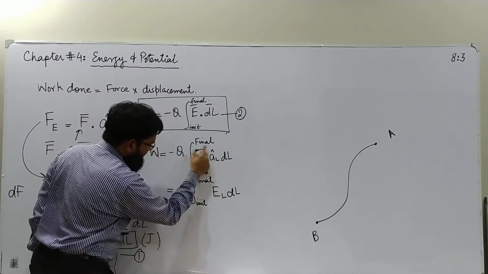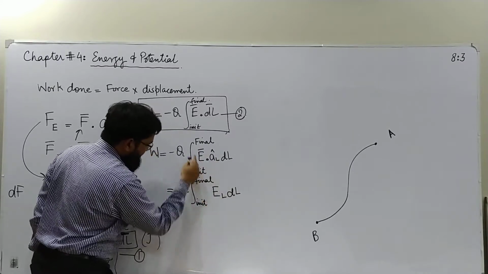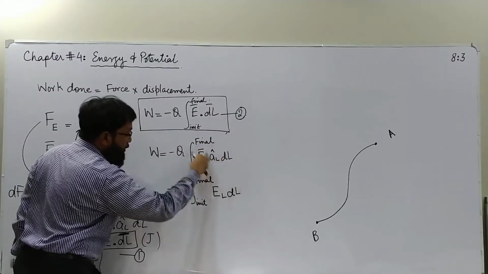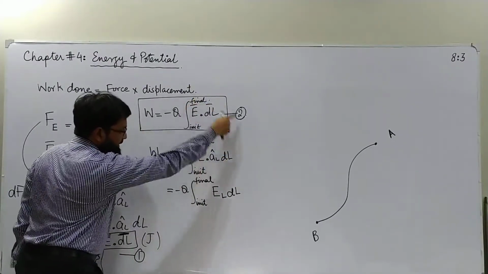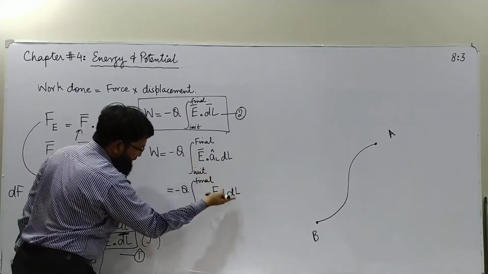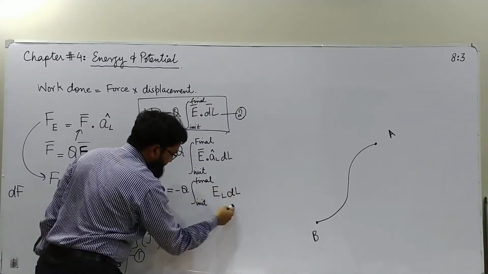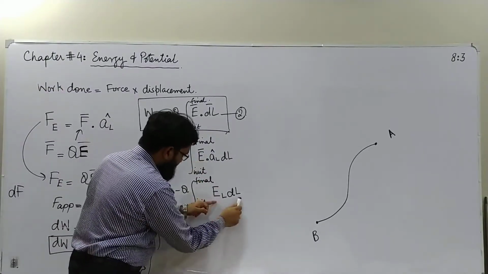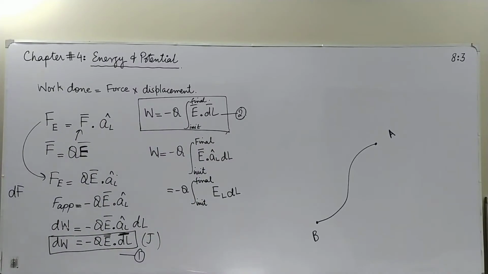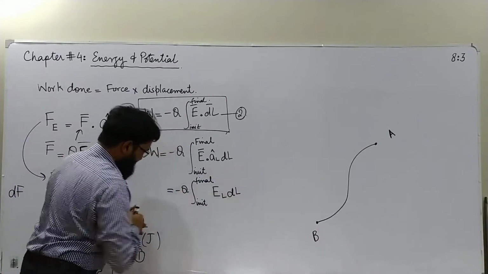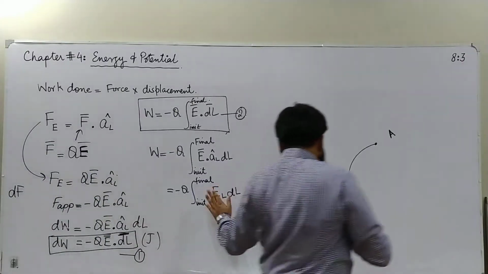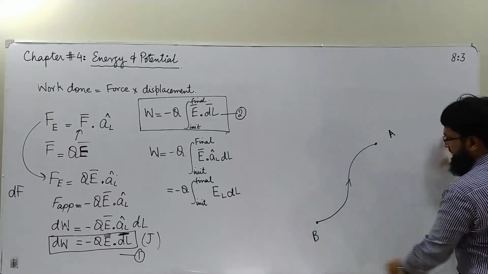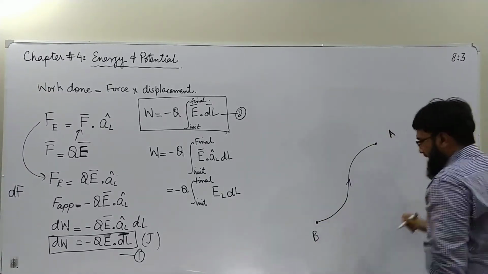Once I have reduced this, this problem has been transformed from a dot product integral, which we normally call a one-dimensional line integral, to a simple integrand. Okay, still it is a line integral, but earlier we were having a dot product, now we are having an algebraic product. Now what this is saying to us, let's say we have to move a point charge from point B to point A, and there is some field over there and we want to move it.